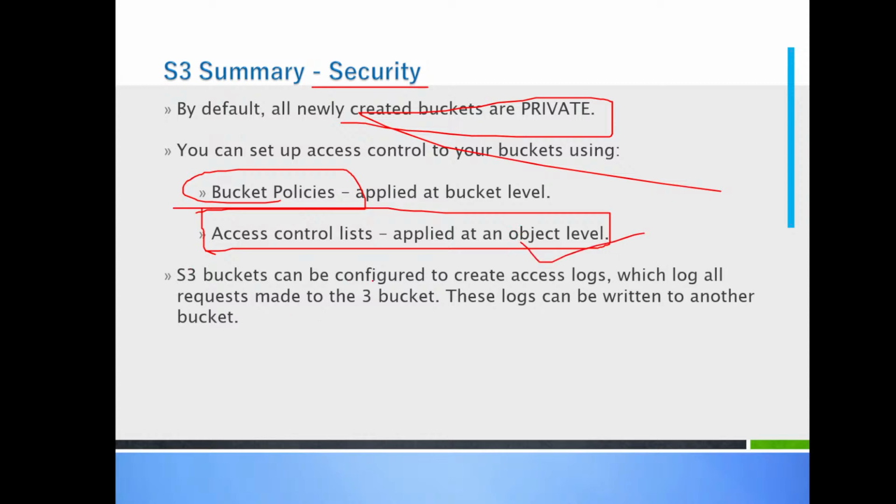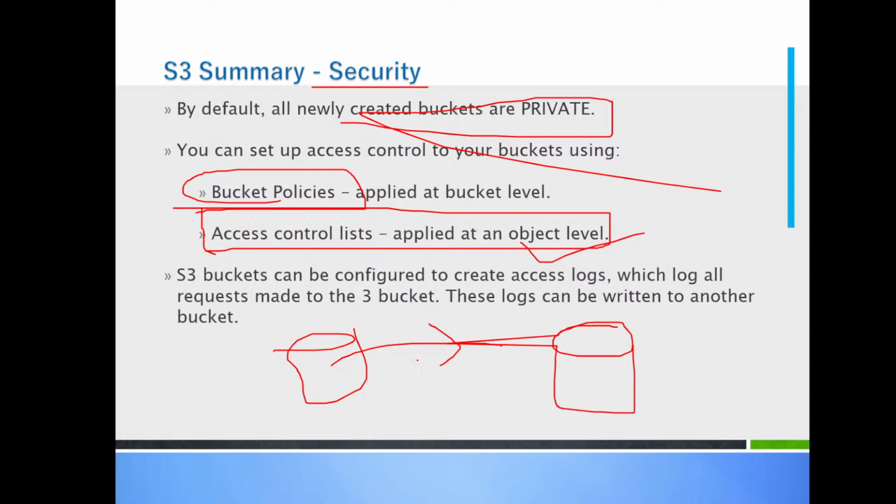S3 buckets can be configured to create logs. Which log? Any activity you are doing in S3, you can store that information in another bucket. If you are deleting the file, uploading the file, or copying a file, those logs can be captured and kept in another bucket. So we can configure that, and you can monitor your bucket. It is called access logs or bucket logs.